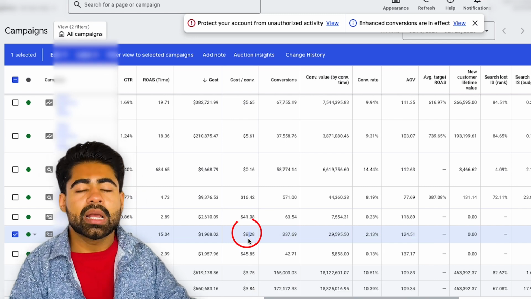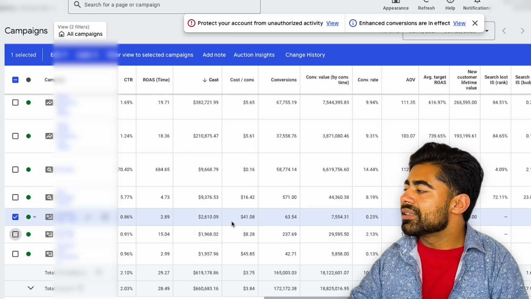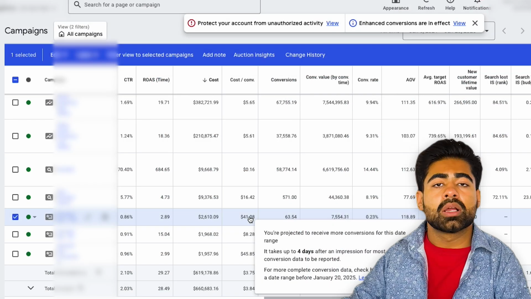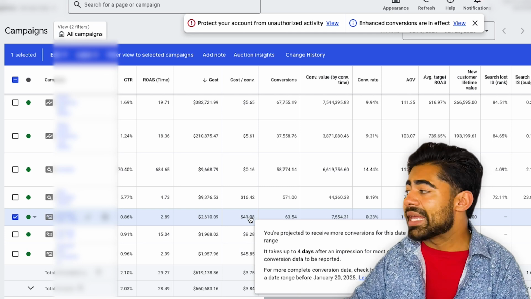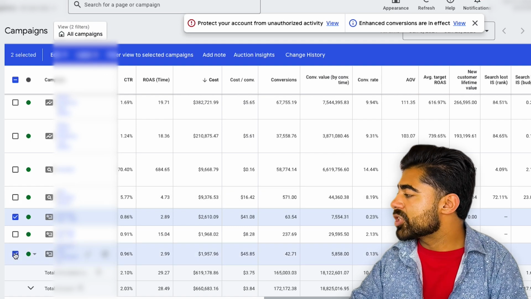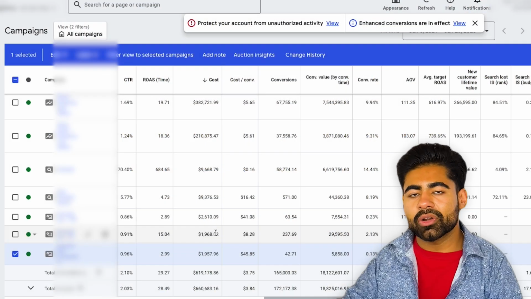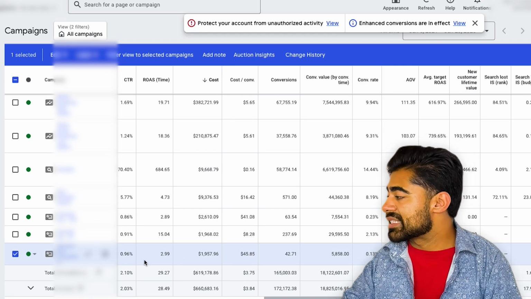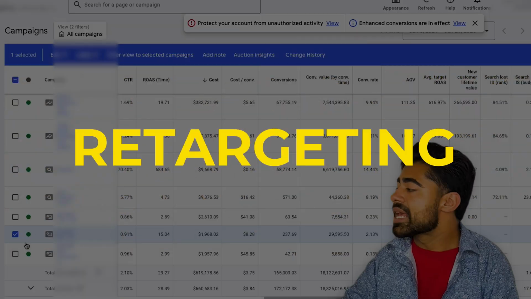So what's the secret behind this demand gen campaign? Well, the first demand gen campaign right here, this is a campaign going after cold traffic only. It's a top of the funnel demand gen campaign going after any types of cold traffic customers based around the keywords within this brand and within this niche. The third demand gen campaign is a campaign going after competitor websites only. So we literally have an audience in there where it's targeting competitor websites. And then finally, the second demand gen campaign, this is a retargeting based demand gen campaign.